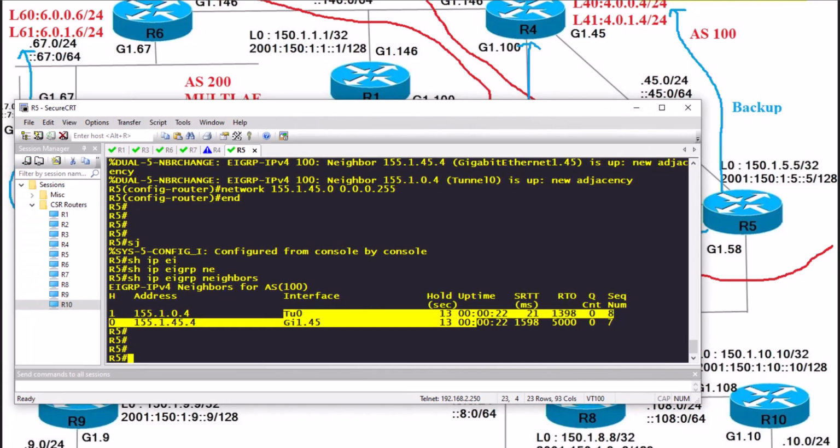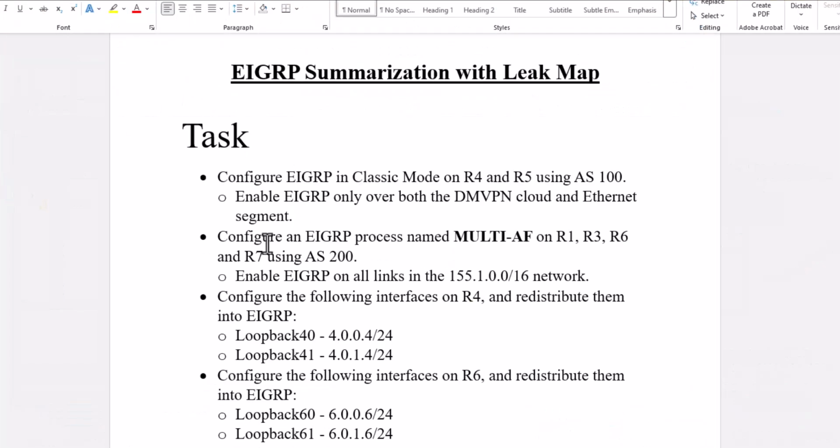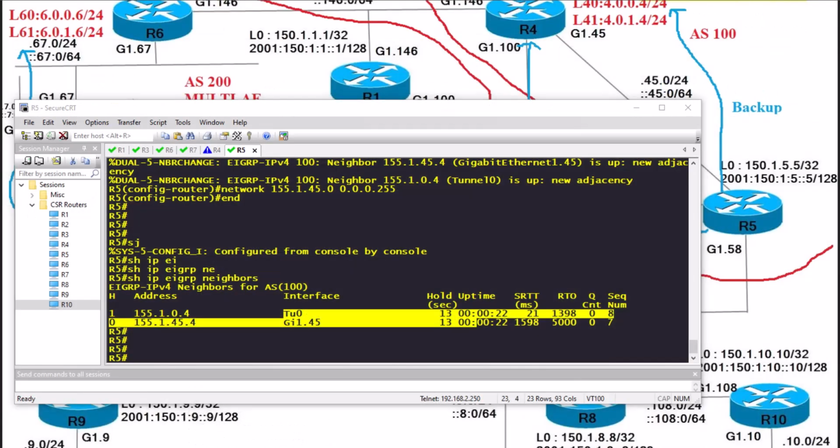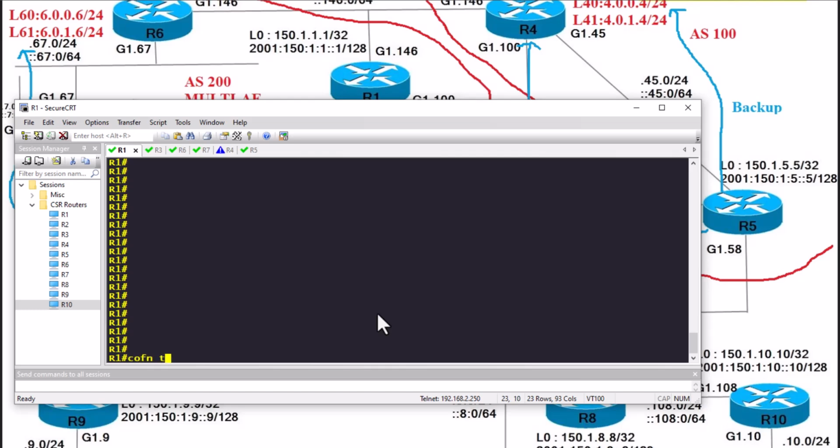Now let's go to the next task. We have to configure multi-AF on R1, R3, and R6, and enable EIGRP on 155.1.0.0/16 in AS200. So let's do this on R1, R3, and R6, which we are going to configure in named mode.